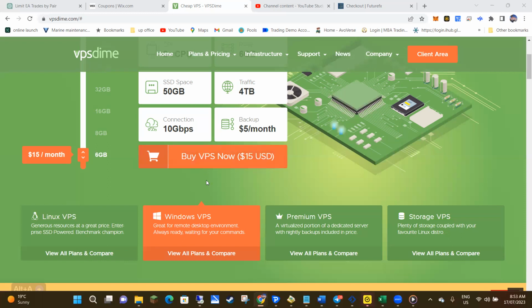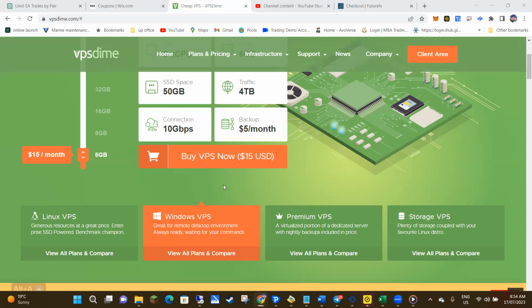And then obviously you just click on it. I won't even go through the purchase process because you may not even be using the same one as me, but it's just the usual. You purchase here, you go to the cart, you enter your details, your payment details, you make payments. No matter which VPS company you are going with, quite often they'll actually have to set it up, so it can take a few hours to maybe even a day or so before your VPS is ready. Then you will receive an email which will have your details on how to access that VPS.